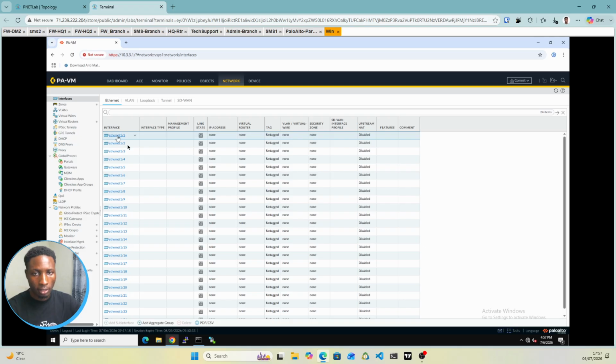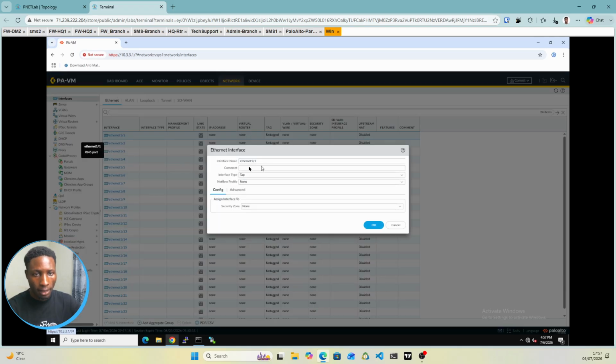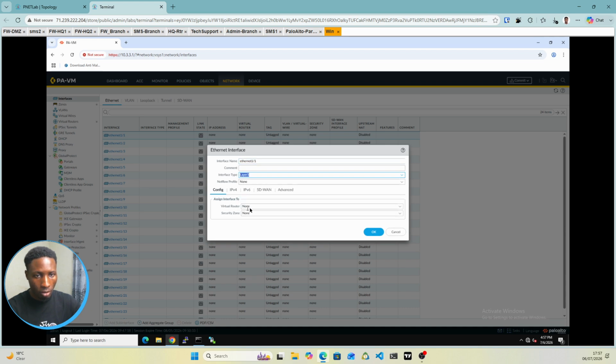Once you click on it, it's going to come up, and here you need to change the type from tab to layer 3. Once you do that, you need to choose a virtual router. We're going to also edit the virtual router here. We'll take the default. For the zone type, this is going to be our inside zone.